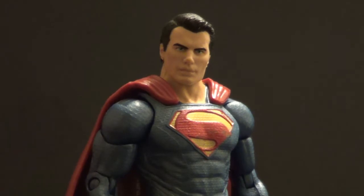Today's review is over one of my newest DC figures. It's from the DC Comics Multiverse line, and it is the Batman vs Superman figure from Mattel.